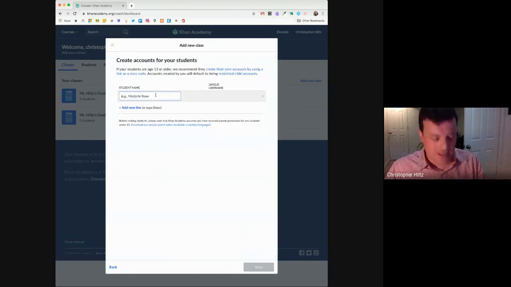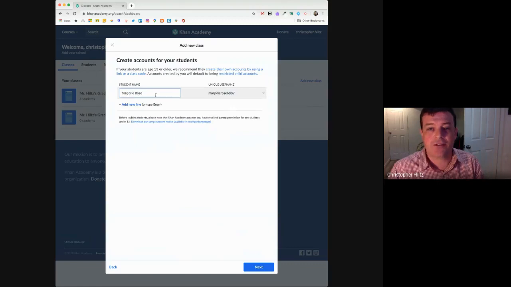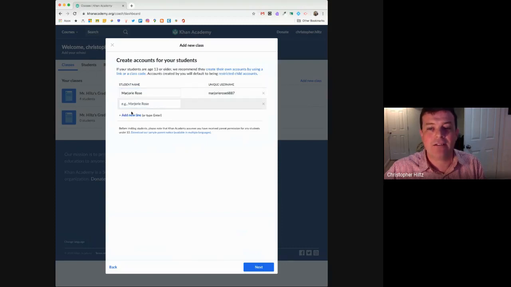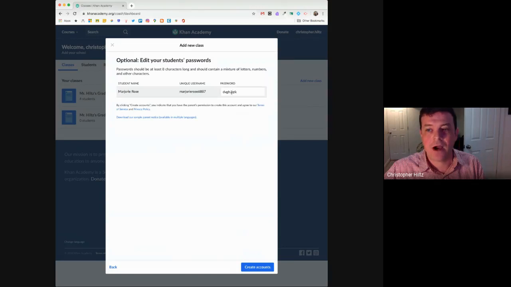So literally I'm seeing this. So for example, I don't know, maybe I'll just use that name. All right, so there I've created a user, a name, so that's my student's name. It automatically created the student's username, so that's a specific username to that student, and I could add as many students as I want to this. If I click next, I also see that it gives me a password for that student.